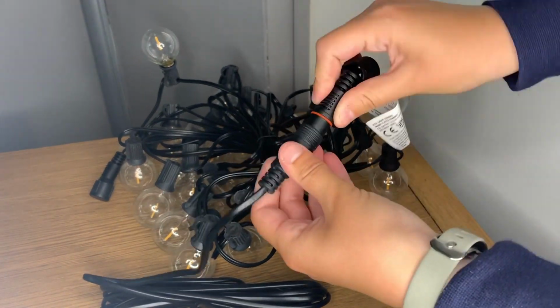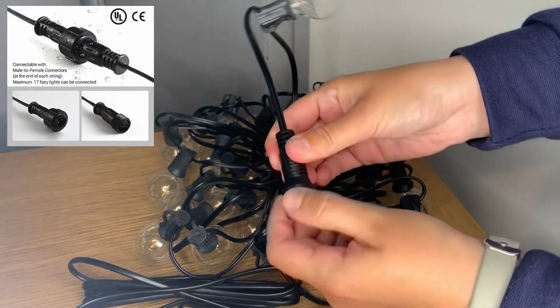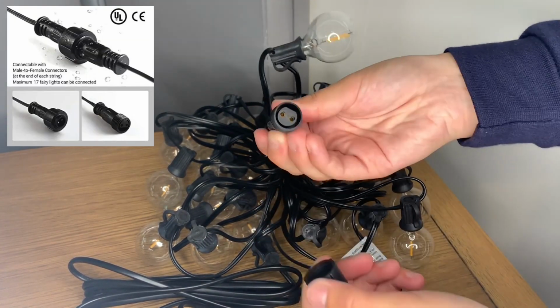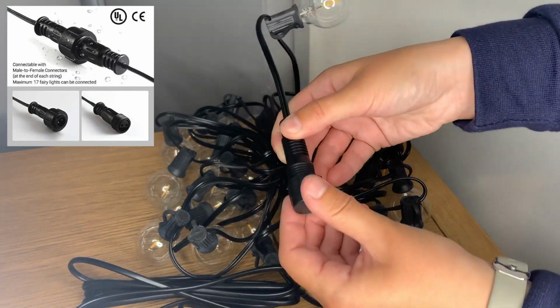This is brilliant as I haven't seen this before, and according to the brand you can actually connect up to a massive 17 other sets of lights onto this one set to make a massively long set of lights.